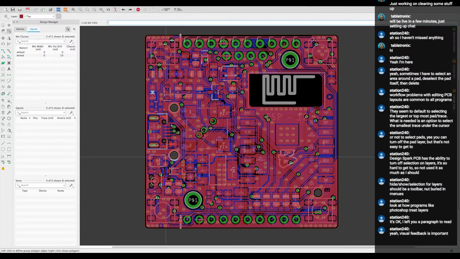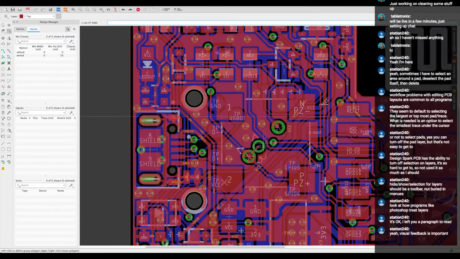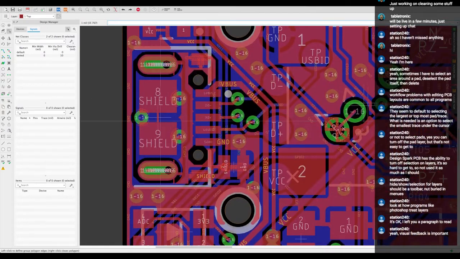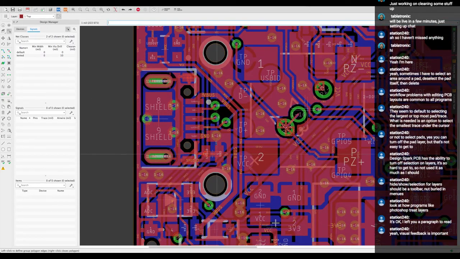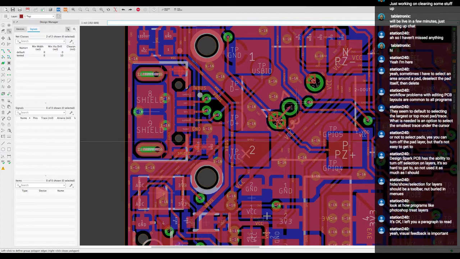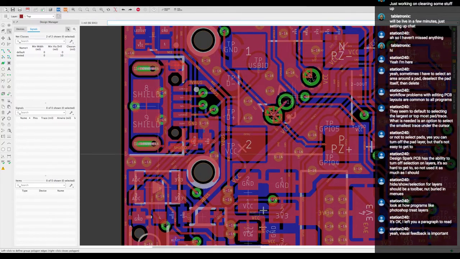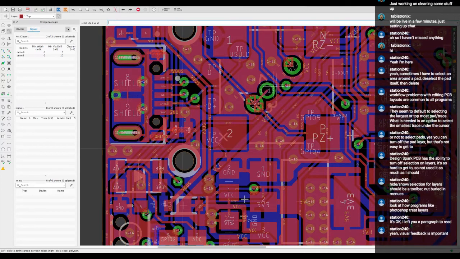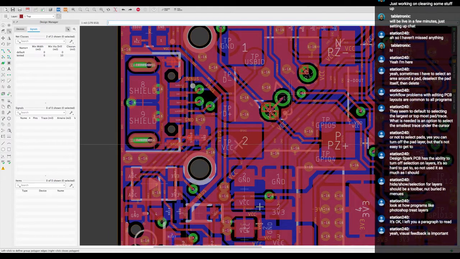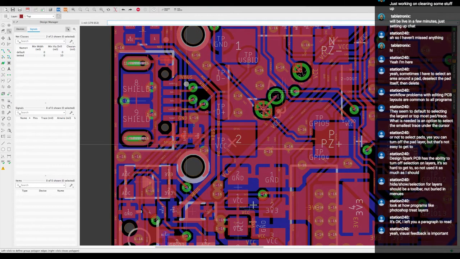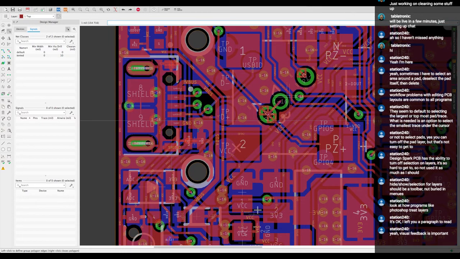Move some of this stuff around. I separated the shield of the USB and put a link to ground so that you can disconnect it and put a whatever 1 meg ohm resistor if you got noise or something. But that doesn't really matter. I just did it so that, you know, if you needed to connect to something that had a dirty shield or bad shield noise from your host system. Well, I doubt you would though, because I'm not even using the data on this board.